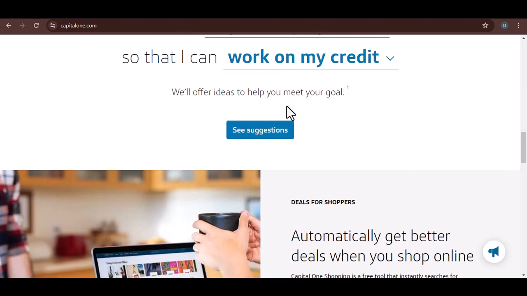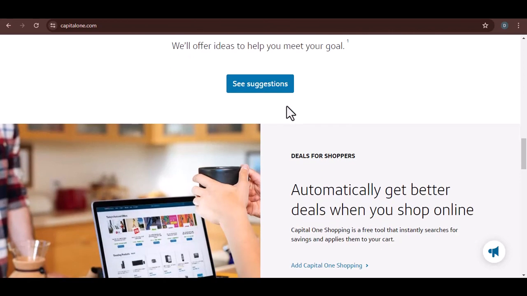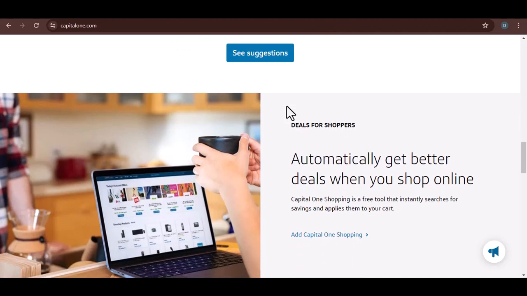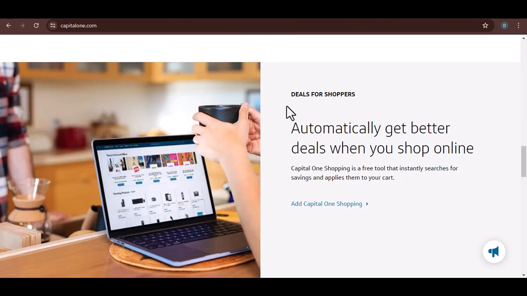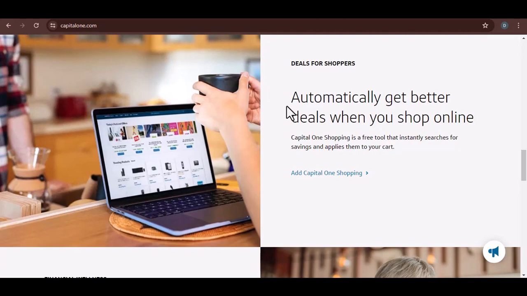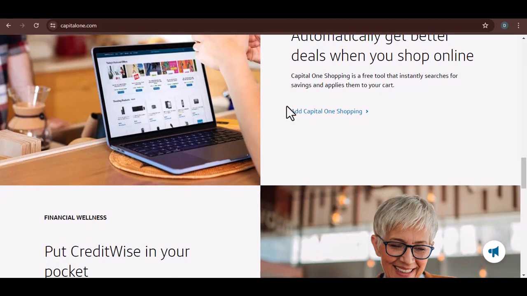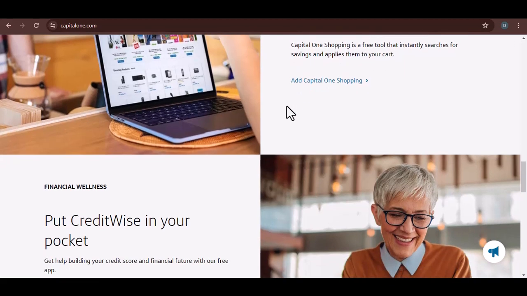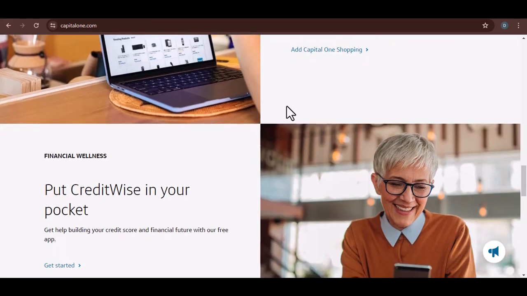Enter your card details. When you find the activation section, you'll be prompted to enter some information from your new card. This typically includes your card number, expiration date, and the security code located on the back of the card, the 3-digit number. Follow the prompts. The Capital One website or app will guide you through the rest of the activation process. This might involve setting up a PIN for future use or creating security questions for your account. Activation confirmation. Once you've completed all the steps, you'll receive a confirmation message letting you know your card is active and ready to use.